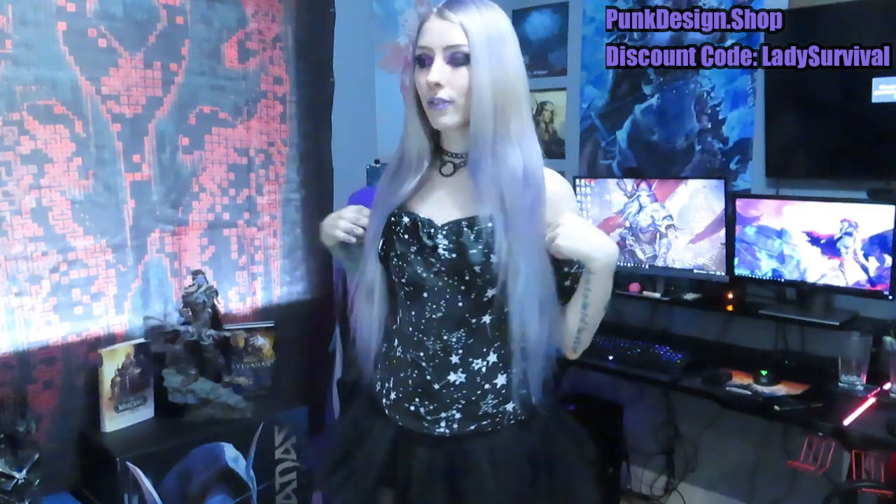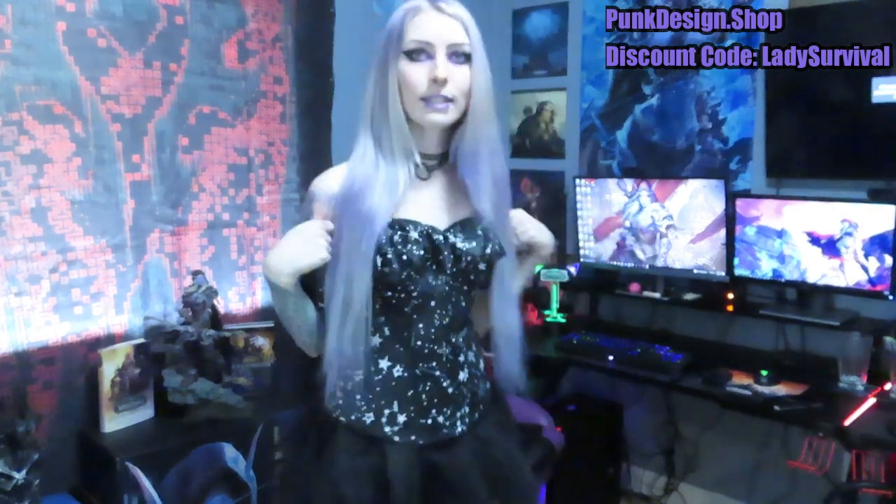So this is the next outfit and this is definitely really, really different for me. The corset is super cute — I really like the ruffly bits and the kind of off-the-shoulder style. The only thing I have to say is it is a little bit big on me. It's the smallest size that they had, but corsets are just one of those things where unless you get it specifically made for your size, it's probably not going to fit perfectly.